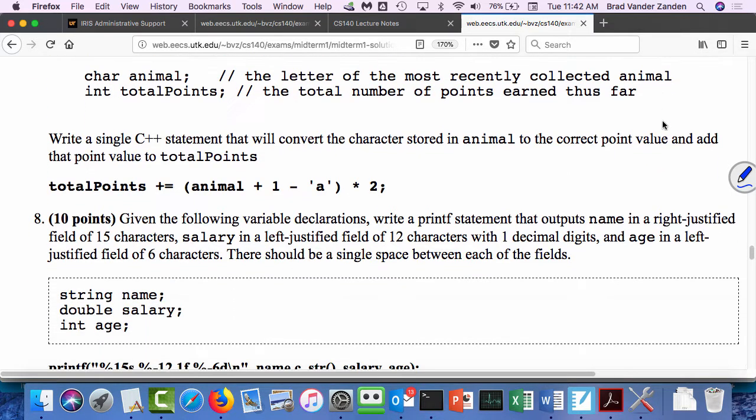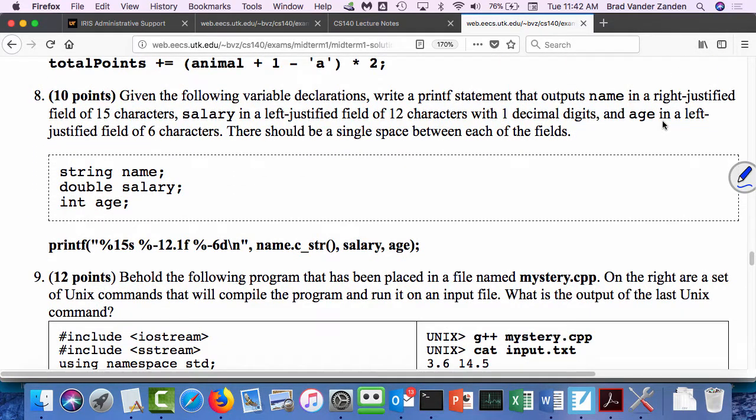Question 8. Hopefully, if you missed this problem on the coding question on Wednesday, you went back to your notes to make sure that you knew why your code was incapable of printing out C++ strings using printf.